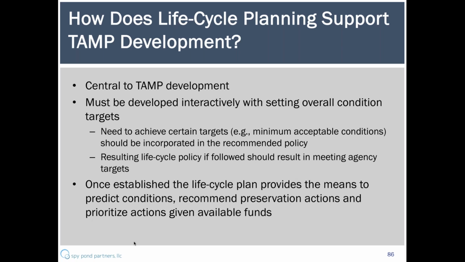So that's the figure. So how does lifecycle planning support development of your TAMP? Well, as I said, it's central. And also, there were some arrows between the different processes going back and forth. What this means is that you really have to develop your lifecycle plans in an interactive way. What FHWA specifies in the asset management rules, the lifecycle plan needs to be set considering your condition targets. For instance, what might be the minimum acceptable condition you need to maintain.